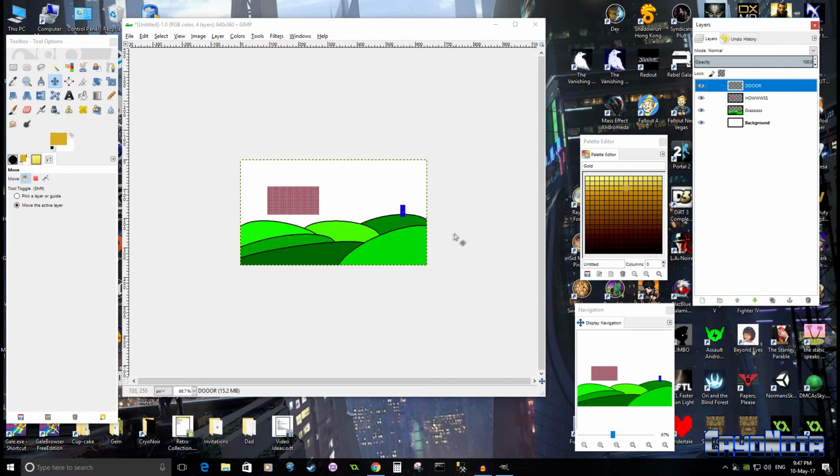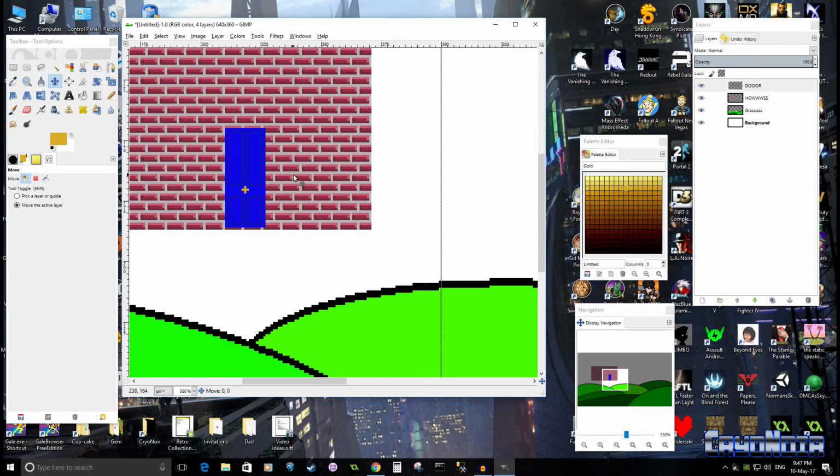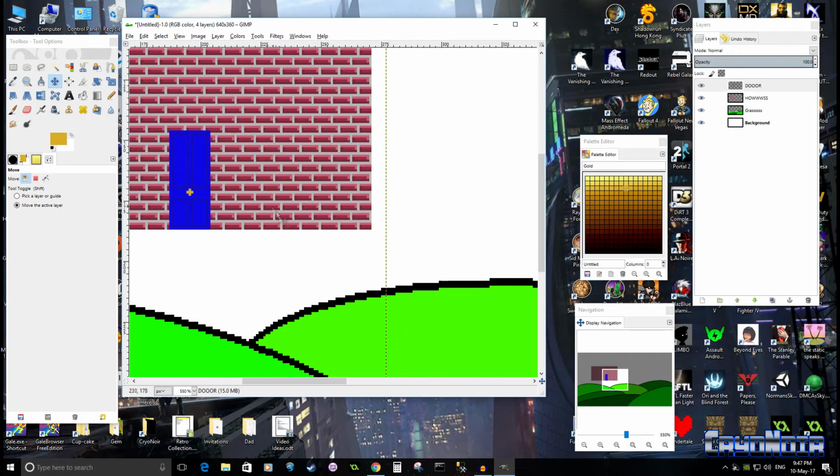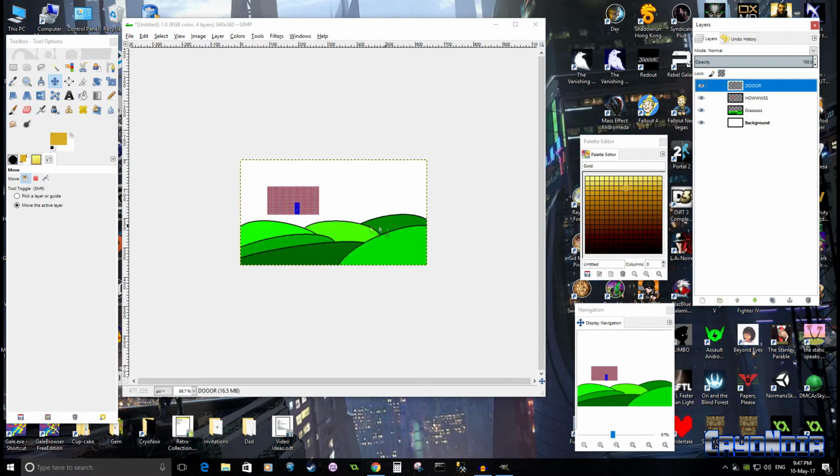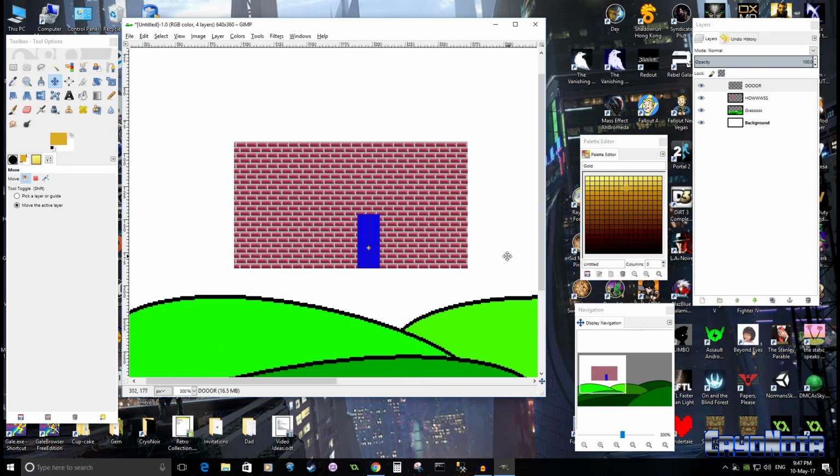And there we go, and that's all back in place, but now the door's over here, and now the layer's all discombobulated again, and we'll do that. Let's zoom in and get this where it should be. About there. And zoom out, and again, Layer to Image Size. Job's a good one. Next, windows.